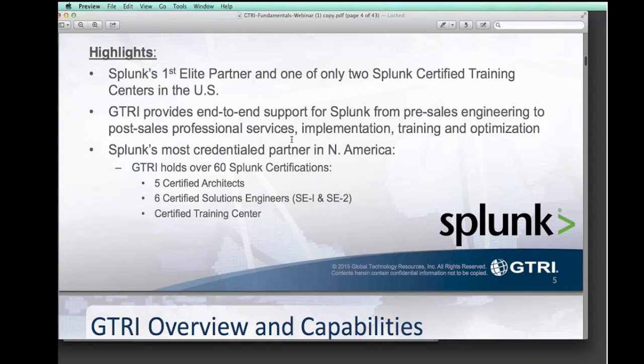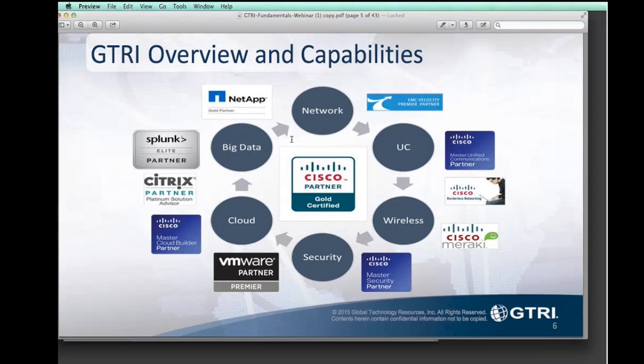So, my last marketing slide. We have a lot of manufacturing certifications, not just with Splunk, but with a lot of the major vendors: Cisco, VMware, Citrix, NetApp, and of course Splunk as well. I think that puts us in a unique space. We know a lot about the hardware that's generating the data, but we also know a lot about Splunk, which analyzes the data. Some of our other vendors might cover just the hardware, or just the Splunk. We cover both angles, so I feel like we've got a good, compelling story.